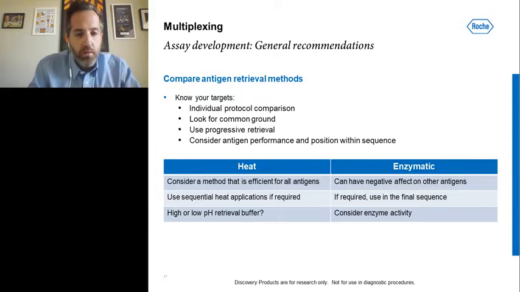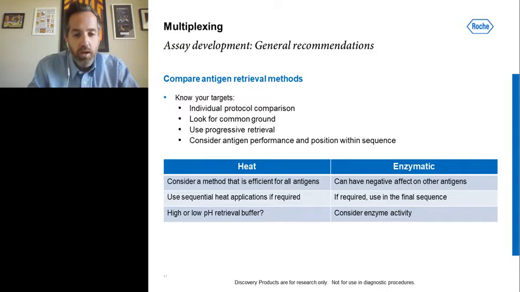With the software that we have available for the Discovery, what we can offer is progressive retrieval. And what we mean by that is basically being able to add additional retrieval as we go through the procedure. So you may start off in your first sequence by staining something which has a very light antigen retrieval. And then towards the end of the sequence, we've progressively added more retrieval to hit those additional antigens throughout the sequences.